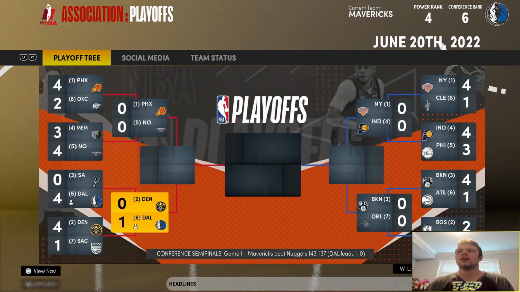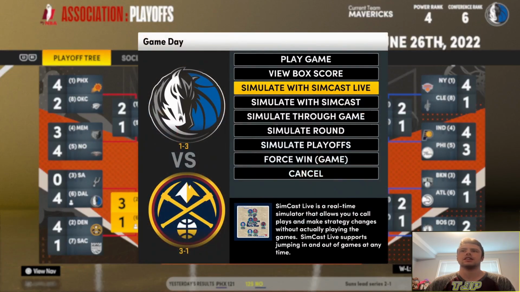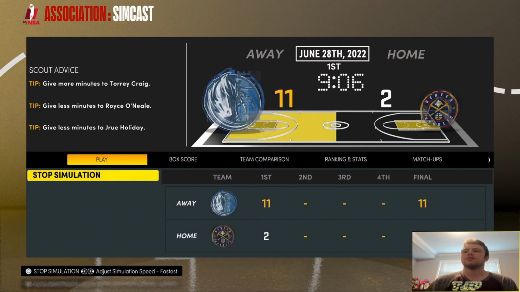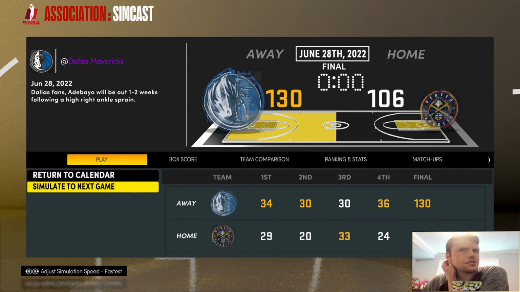Taking on Denver. We beat them game one. Game two, they beat us. Game three, they're up 3-2. 2-1, they're up 3-1. And we are probably going to lose in five. Probably, but let's see. Maybe not. We're beating them. We're going to blow them out. Okay, good. So going on to a game six.